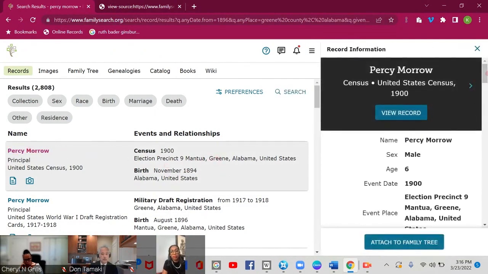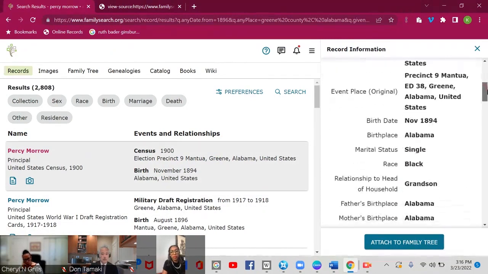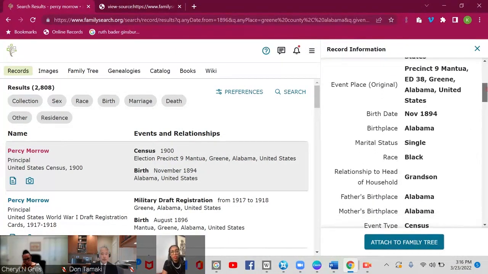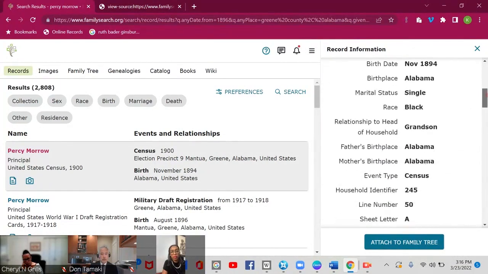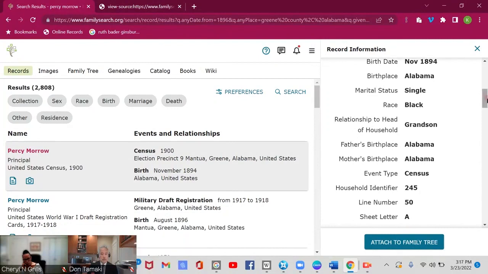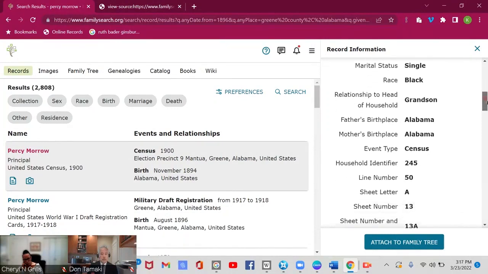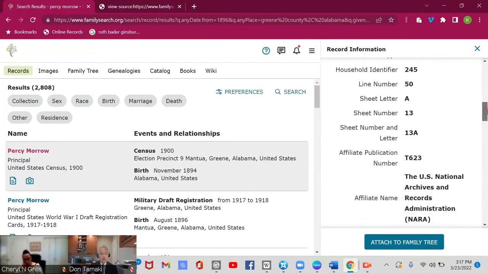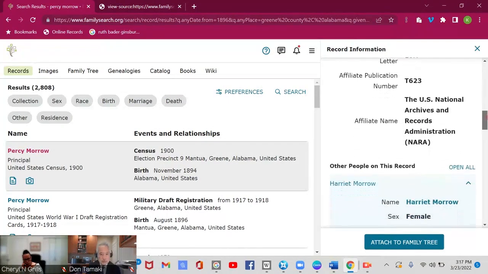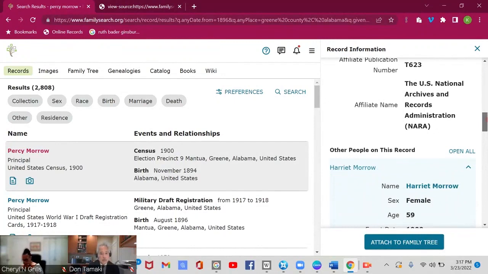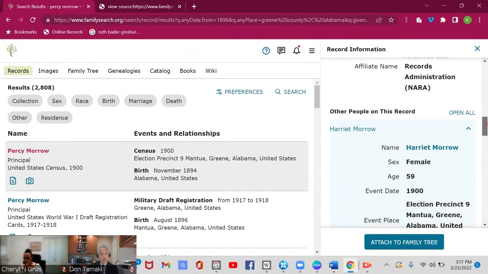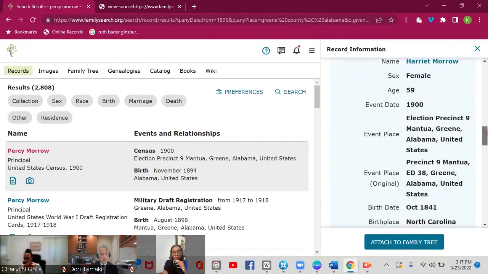So we see here that Percy is 6 years old in this record. And let's scroll down. He is born in Alabama. The relationship to head of household is grandson. So we actually are able to go back in time and see someone who is possibly a member of the Freedom Generation.